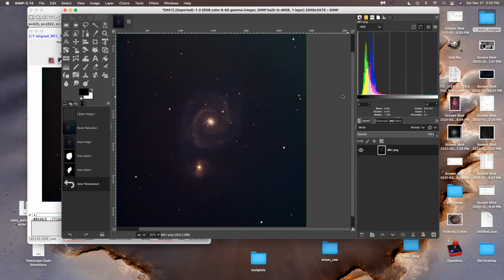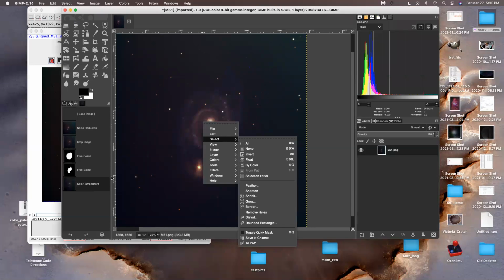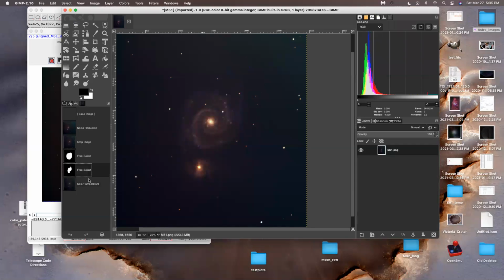Is there a way to blend the edges? I think you'd have to use the blur filter for that. Hmm. Oh well.